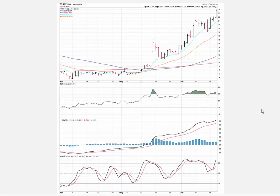All right, one more. Here's the TSS daily chart. So the stock was kind of flat here, no big deal. It started to trend up here. Earnings came out, they blew them out. Obviously, you can see that the stock did really well. Then we got this rolling kind of double bottom pattern, and then it ramped up again.